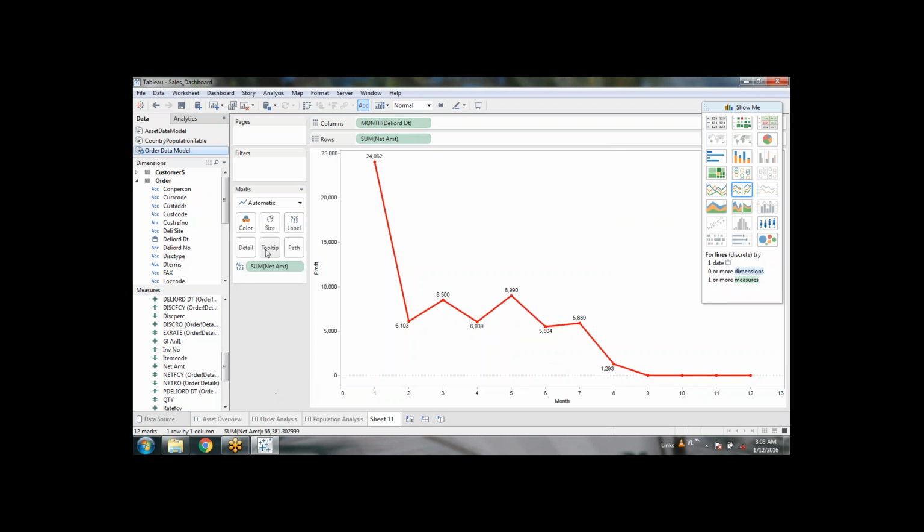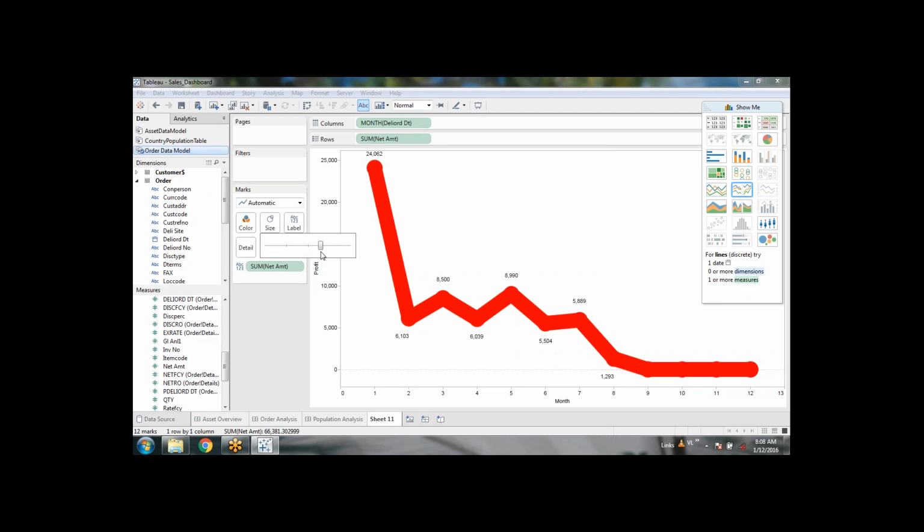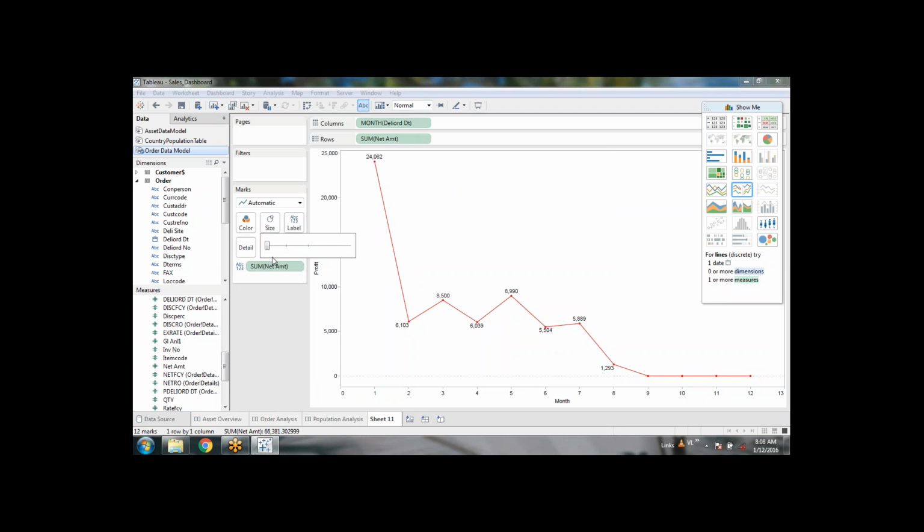Looks nice now. Size, if you want to make it thicker or thinner, that's also possible. Okay, now this is a line chart.